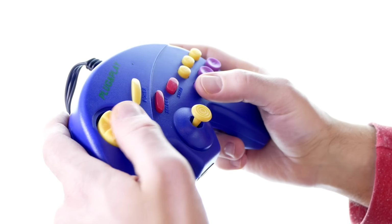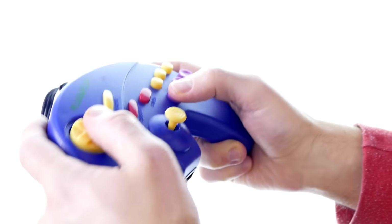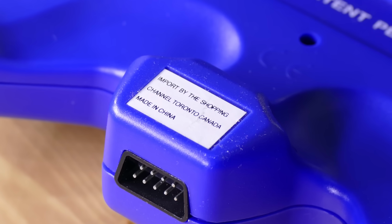This is the Shopping Channel plug-and-play video game system, and is by far one of the worst consoles I've ever looked at. This system was most likely not actually made by the folks at the Shopping Channel, but they've imported it and branded it with their own sticker and stuff.